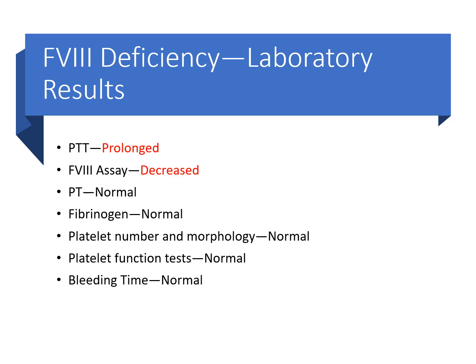What we're going to find in a patient who is factor VIII deficient is a prolonged PTT, and again, that's because factor VIII is associated with our intrinsic pathway. We will perform a factor VIII assay, and we will see decreased activity there. Protime, however, will be normal. Fibrinogen levels will be normal. Platelet number and morphology would be normal. Platelet function tests normal, and bleeding time normal. So really the only abnormal tests we're going to see are prolonged PTT and decreased factor VIII assay.